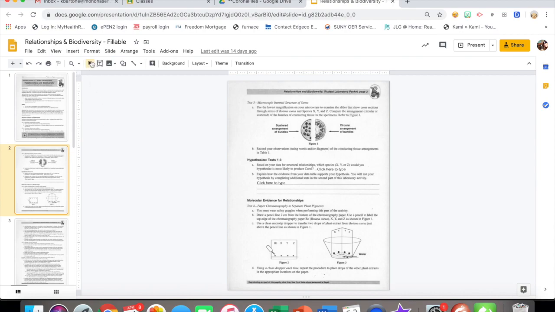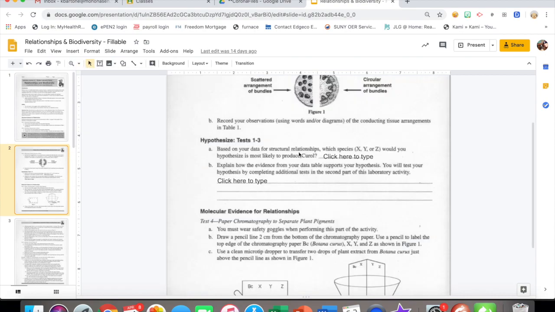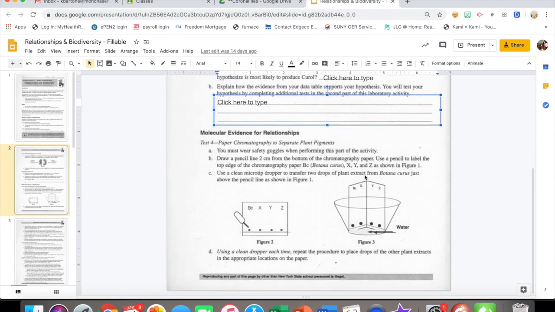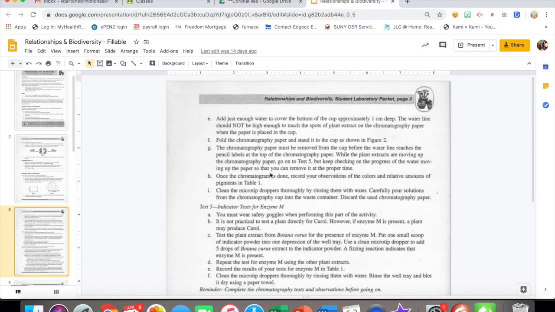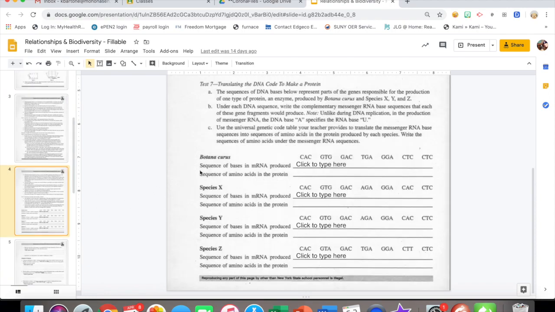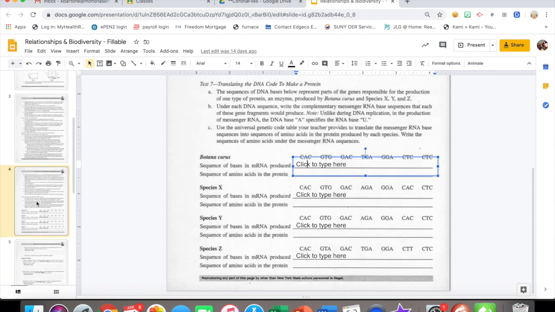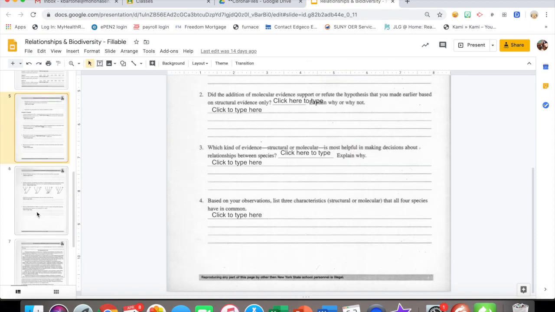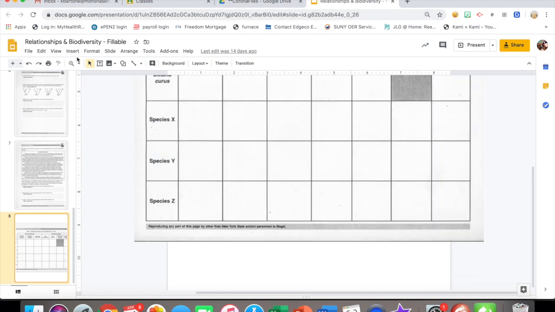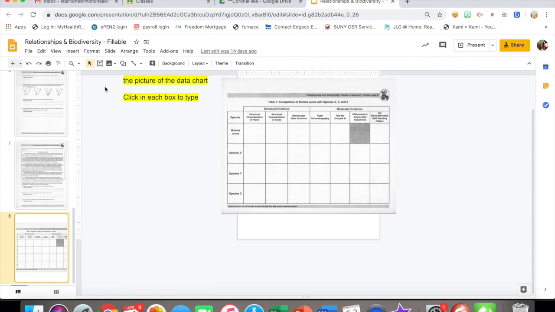So remember that you can zoom in, and then you click to type, and so on, wherever there are blanks. This one has a lot of instructions you're going to notice. We're going to walk through a couple of different things together, but it does have a lot of instructions. Same here, click to type, and so on. The only tricky part about this one is that the last page of this lab is in landscape instead of in portrait. It basically means it's this way instead of this way.